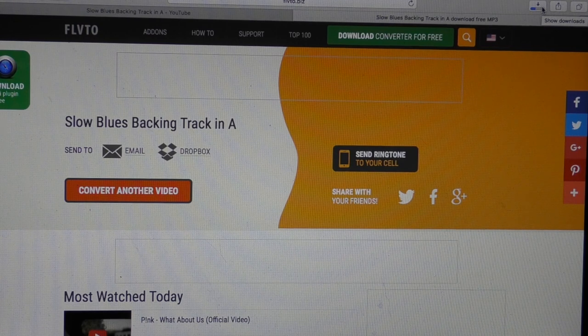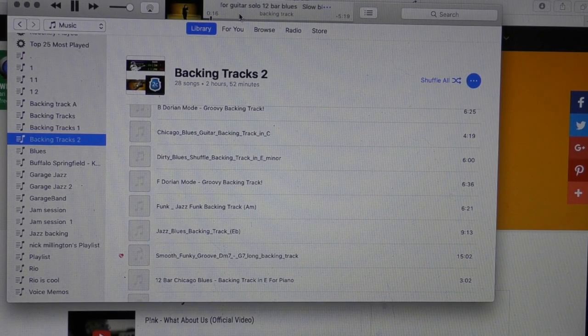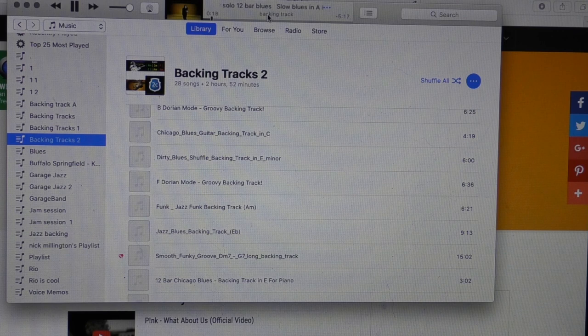Anyway, that's one way to pick up a lot of backing tracks. Listen to whatever makes you move, tap your foot. If you think you can play it, download it and have a go. Okay, that's now just popped up in iTunes, so there you go. As simple as that.